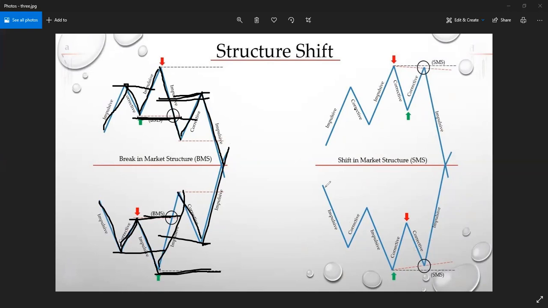But a shift in market structure, we see a market coming down with an impulsive move. It made a correction, it made an impulse again, it broke the last correction, then came back, made a correction, came down again, made another correction. It was not able to break the last correction, rather it went up and broke the high. The market has shifted. That we call a shift in market structure. When the market makes two corrections with the same low, when it now breaks it, this low has now become what? The support. Is it not true?